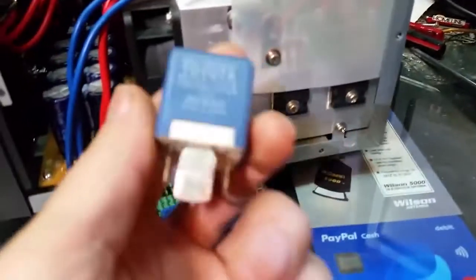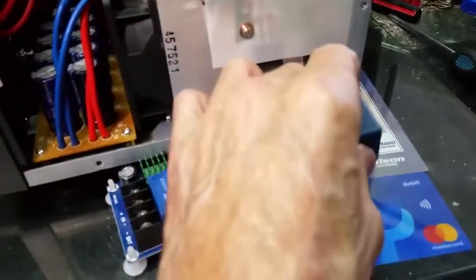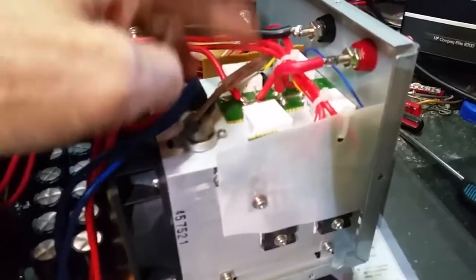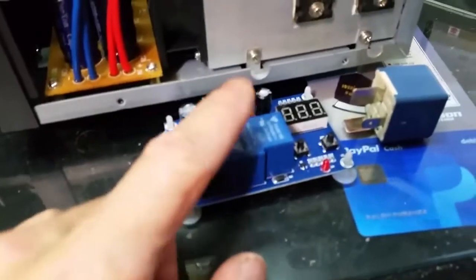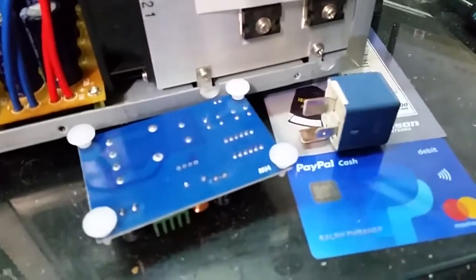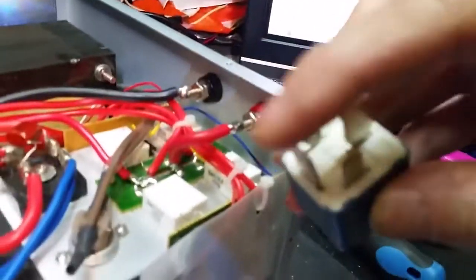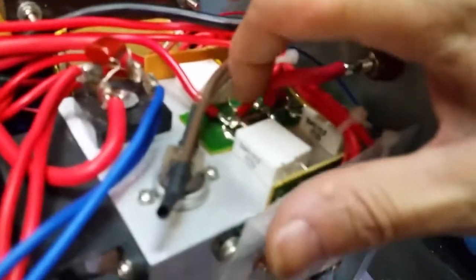We're going to use a traction control relay out of the old Prius that I had. That's going to turn all outputs on or off. We're going to remove this relay, take its signal off the bottom right here to control this relay. Basically, these wires here will be all cleared out, and we'll be able to mount the relay, which this pin right here will be soldered directly to the board here, all nice and neat.